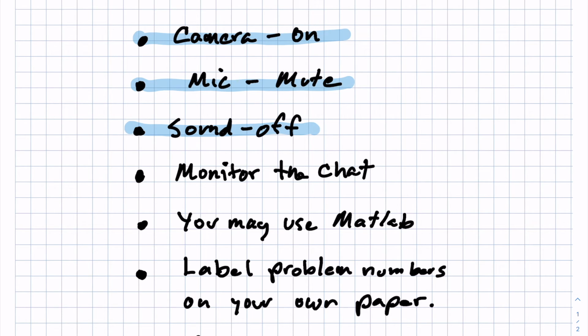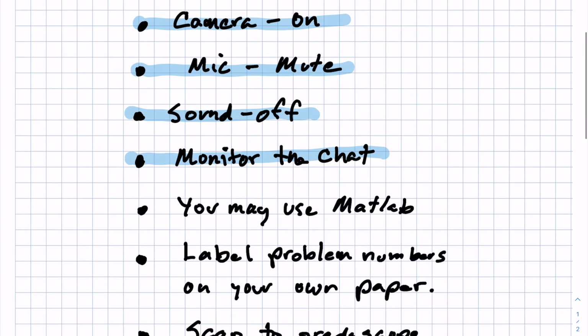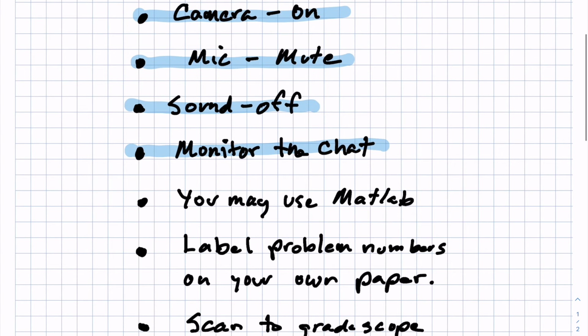But keep your sound off, and then what we can do is monitor the chat. If you have questions, put your question into the chat. You might just privately message me that, and if it's something I think should go out to the rest of the group, I'll reproduce it in the public part of the chat. So be sure you see the chat so that you can see anything that might come up in the way of hints for the exam.